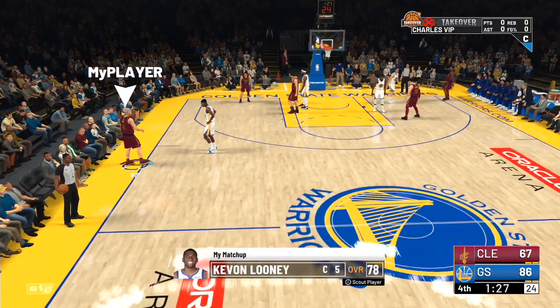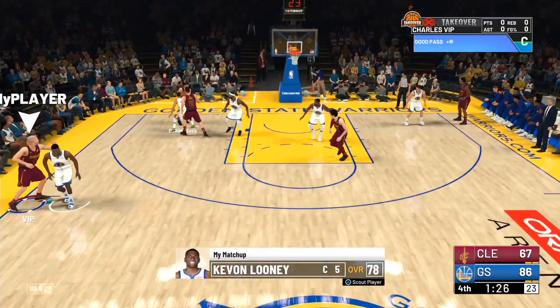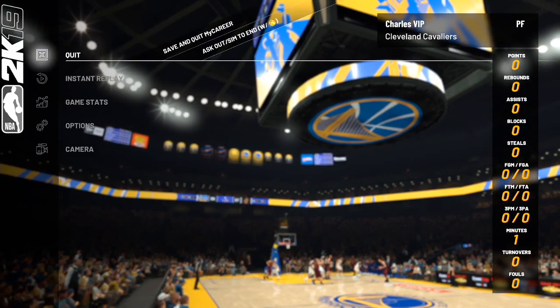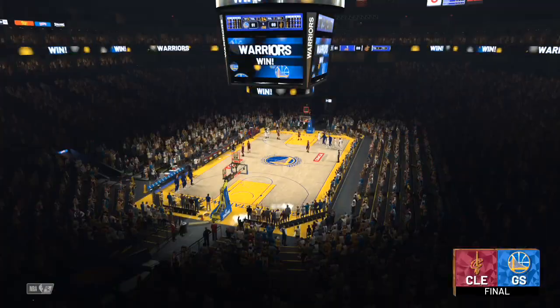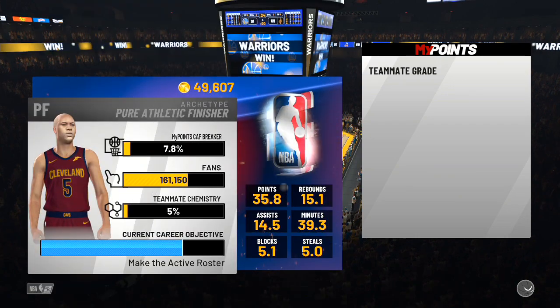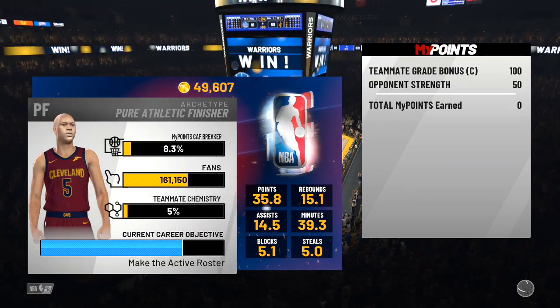When I hit X, boom, look, I'm in the game. I'm on the sideline. I waited till I inbounded the ball just to be sure I got a little playing time. Then all I want to do is hit start, go to ask out and send to the end. Once you ask out and send to the end, you're 75% done with the glitch at this point.